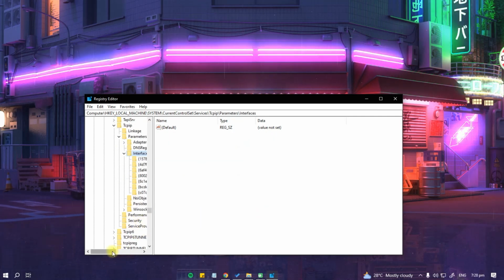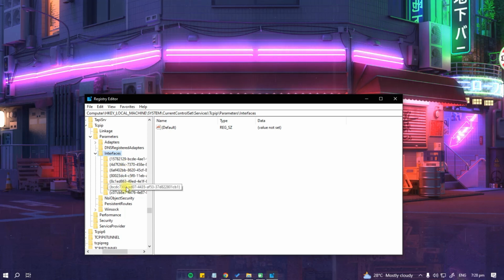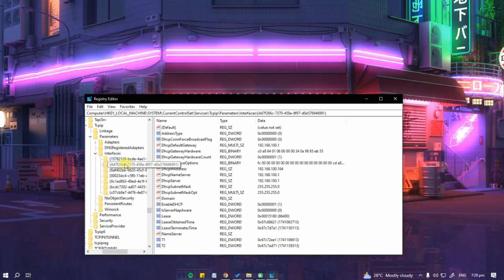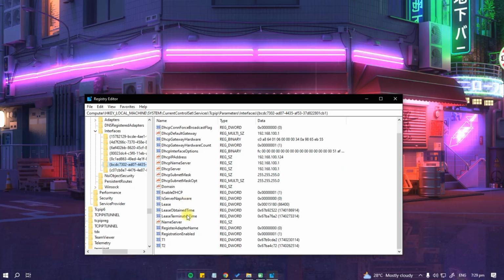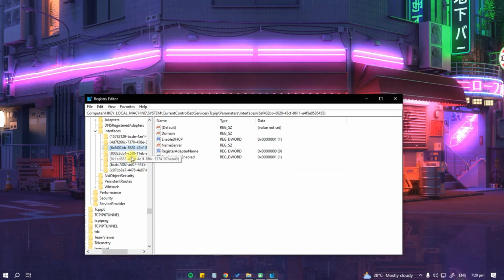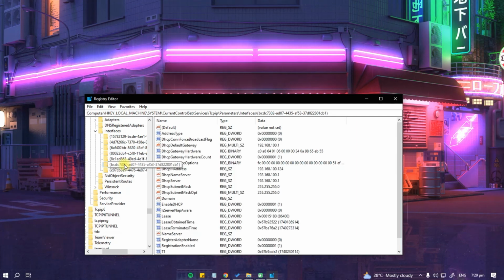Open this folder and you might have a few folders like these, and what we're going to do is find the folder that has the most files. So let's open each folder up. A few files here, a lot of files there, a few files, a lot of files here as well. And let's see which one has the most files. I'll go with this folder right here.